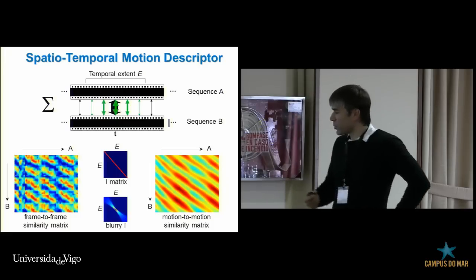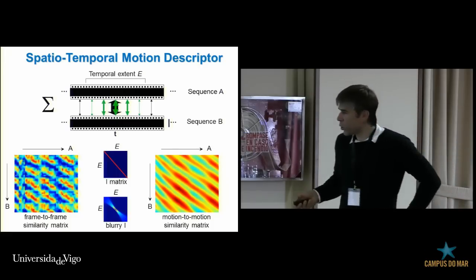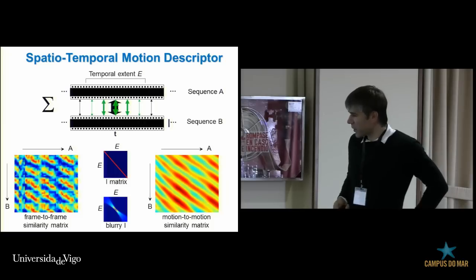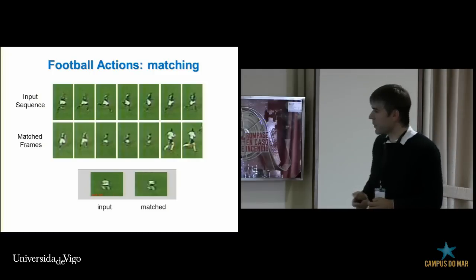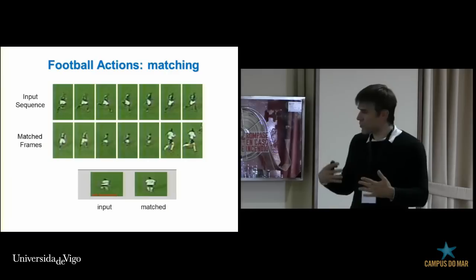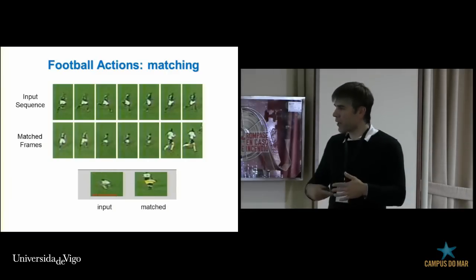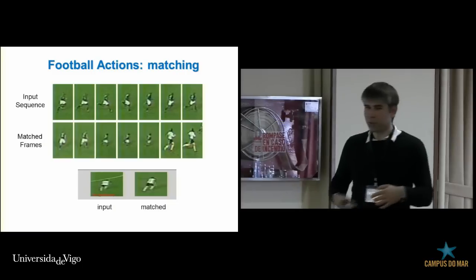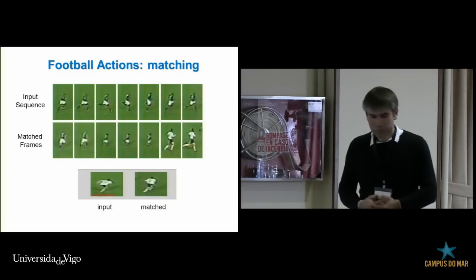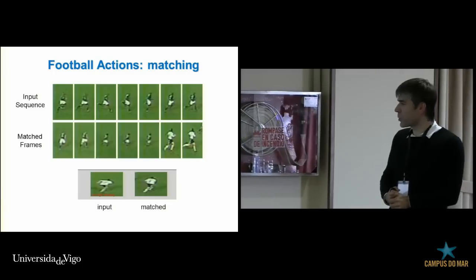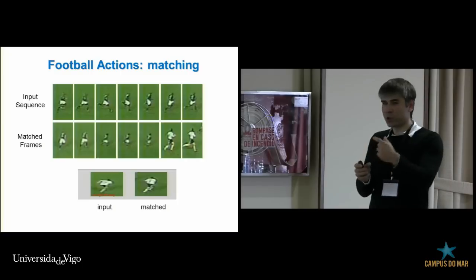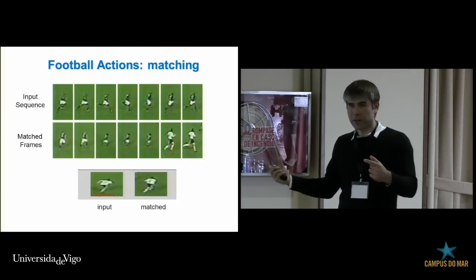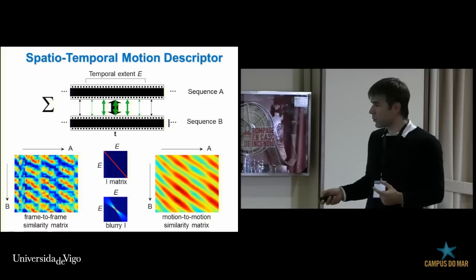If we know that the motion is self-similar, we can also denoise this matrix directly. That's one way to make it more robust to noise and the differences between different motions. In practice, this is the input sequence. Now if we record a very large database, say of football motions of a person, and subdivide it into small clips, then for each frame, or a small chunk of frames in the input sequence, we can find the best matching chunk of video in our database sequence, and that's what is shown here.